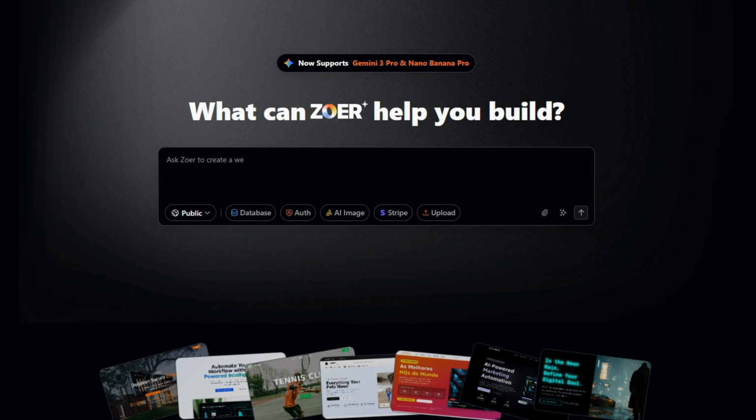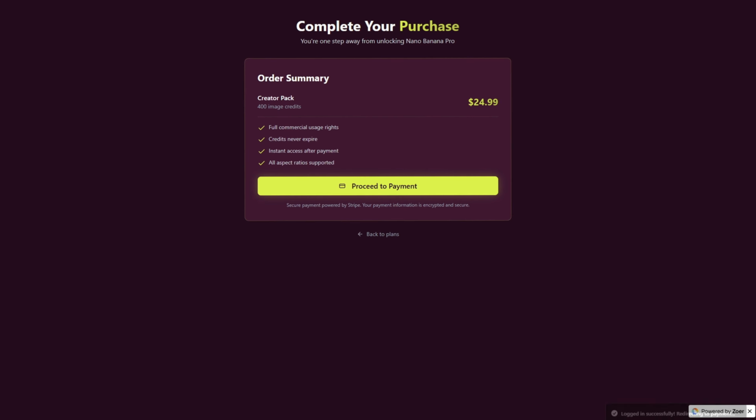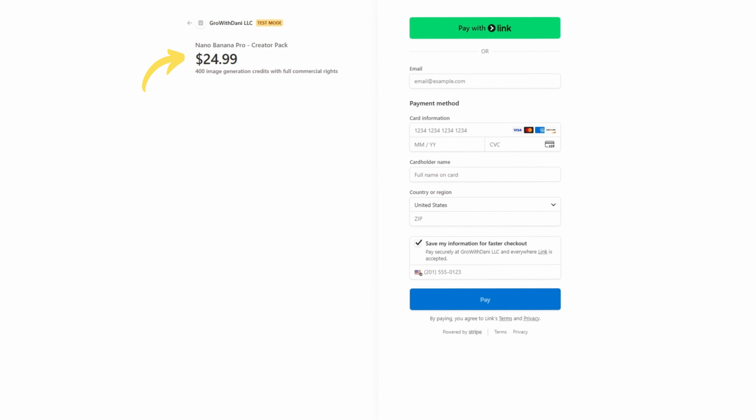Now, before we jump in, let me quickly set the context, because this is super important for you to understand how powerful this is. What you're about to see is not just some pretty mock-up, and it is definitely not a demo that looks cool but can't actually collect a single dollar. This is a real, live web app, built entirely with prompts, that you can actually deploy, share with the world, and charge your users for. And the tool making this entire thing possible is called Zoer AI.